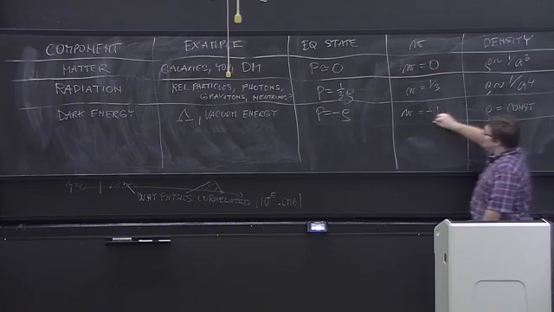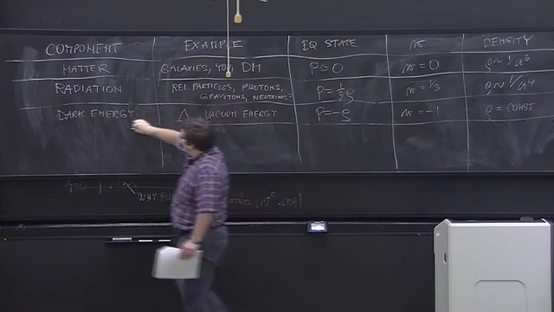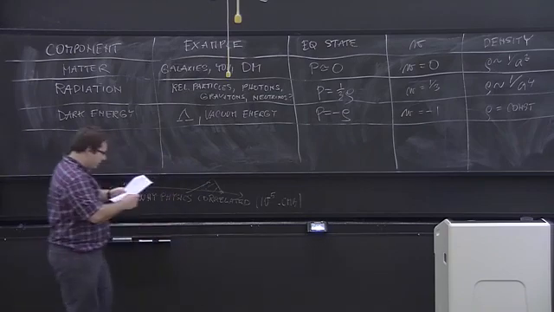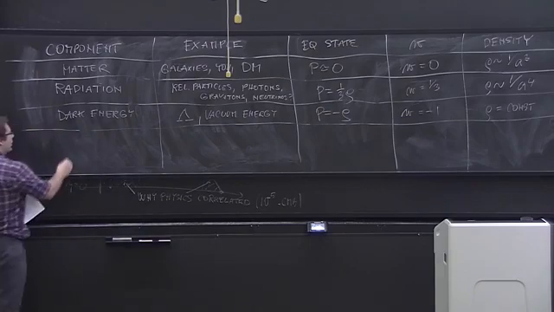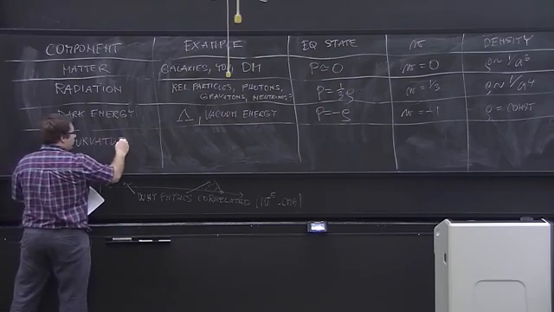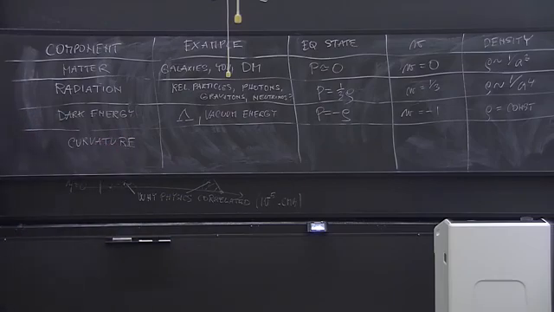This is very interesting, right? It means that as the universe expands, the energy density of the dark energy does not dilute. It remains constant. It's like non-conservation of energy, if you want. The bigger the universe is doesn't matter, because the energy density remains constant. So energy is created as you expand the universe. Okay, so it's a very interesting equation of state. Finally, you can also include curvature.